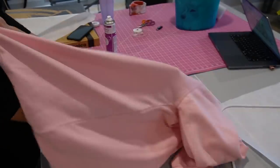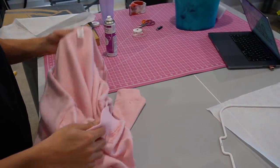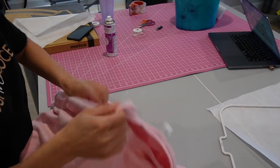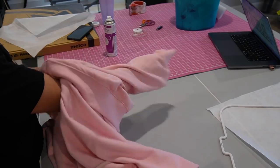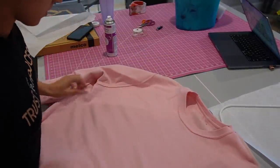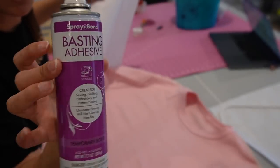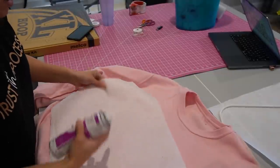Right, so we have our hoodie. It is a 2XL. So I'm gonna turn it inside out, and I'm going to spray some stabilizer and put it on the inside. So I have this Spray and Bond temporary adhesive. This is from Walmart. And I'm gonna spray this, and then I'm gonna stick it right on.